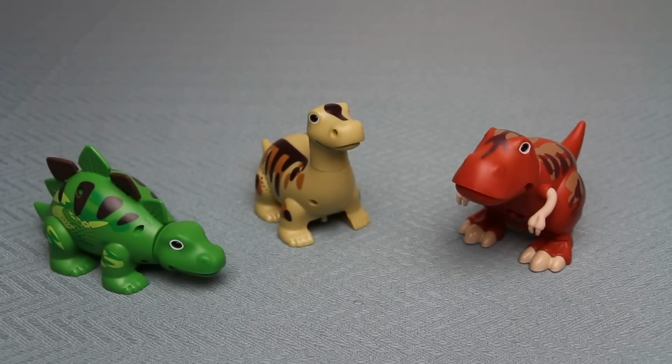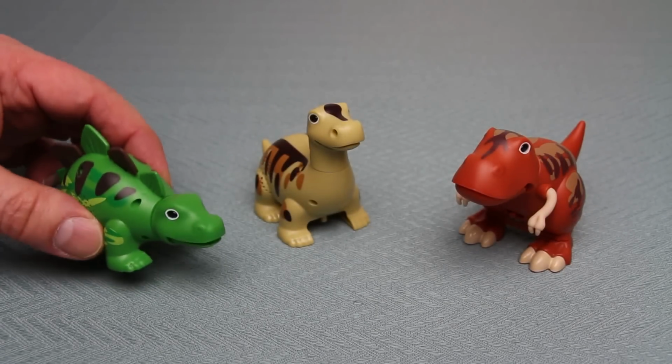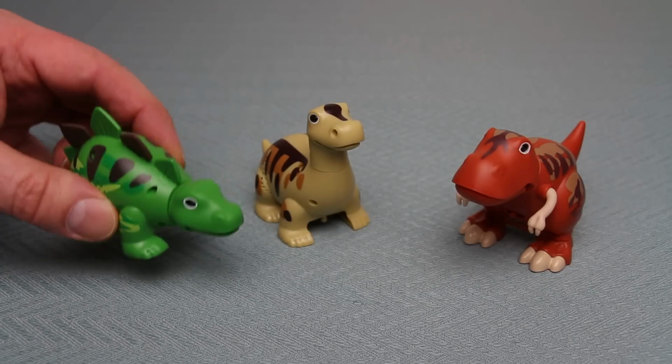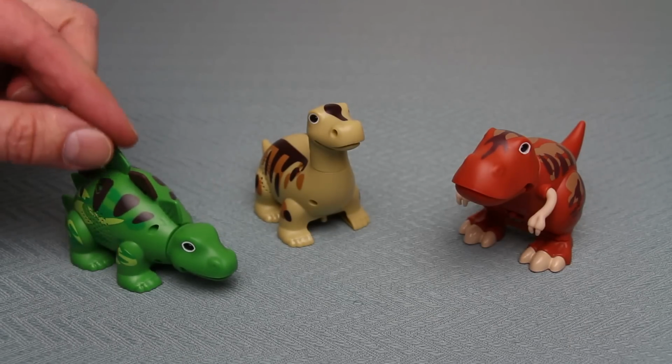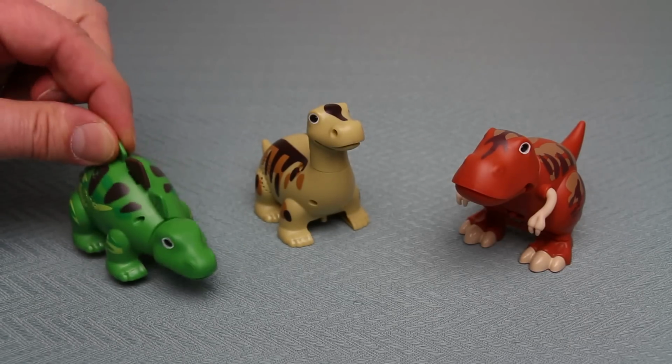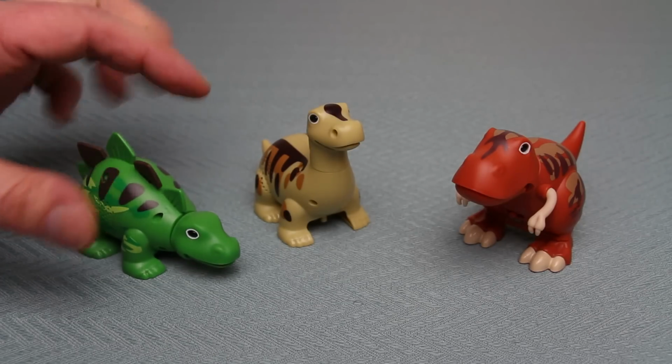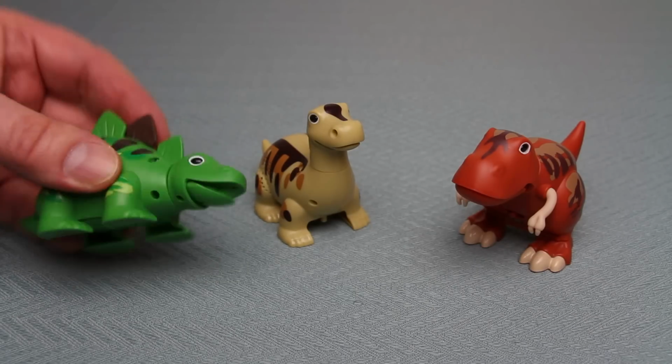Getting the DigiDinos into a choir is as simple as three simple steps. You have to pick which dinosaur is going to be your choir master. I've decided it's going to be my Stegosaurus. You turn him on first into choir mode, chorus mode, and he will let you know by some beeps that he's ready, by a shake of the head. Now, because no other dinosaurs are on, nobody can reply.